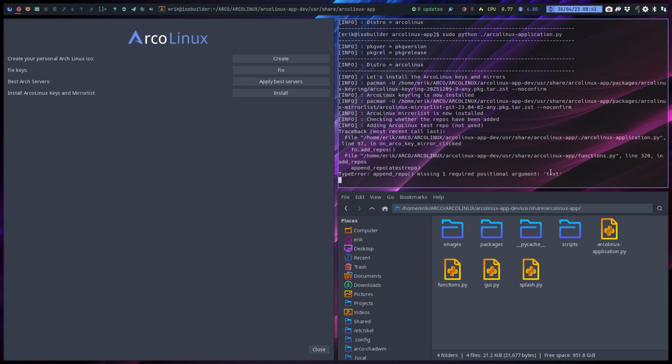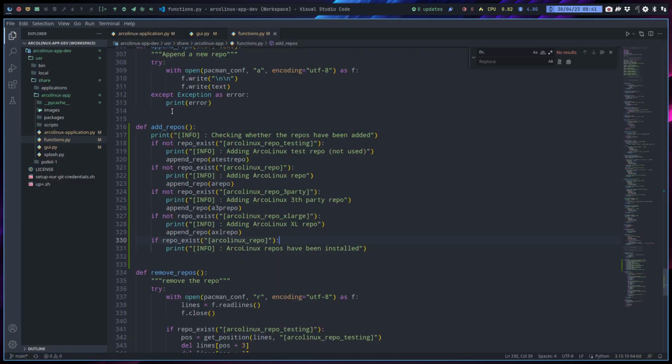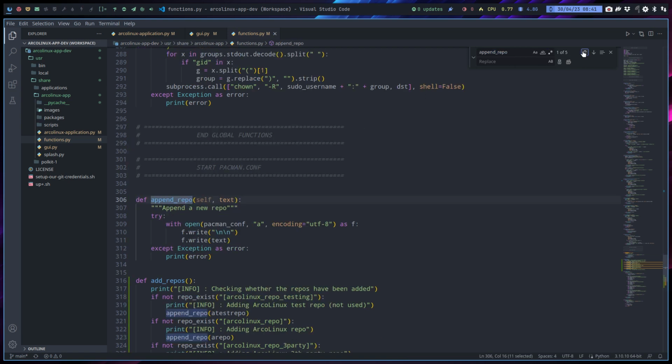Missing one requirement. Append a repo. Line 320. So you go from there to there. Oh yeah.